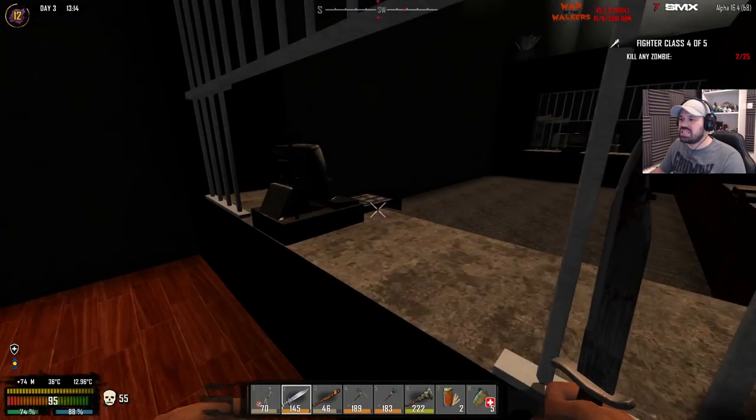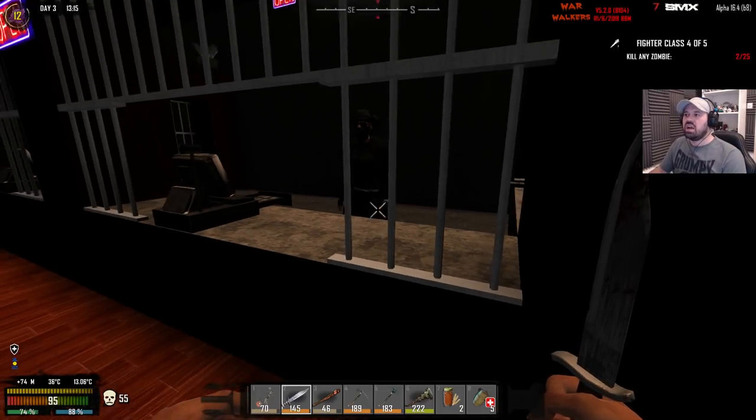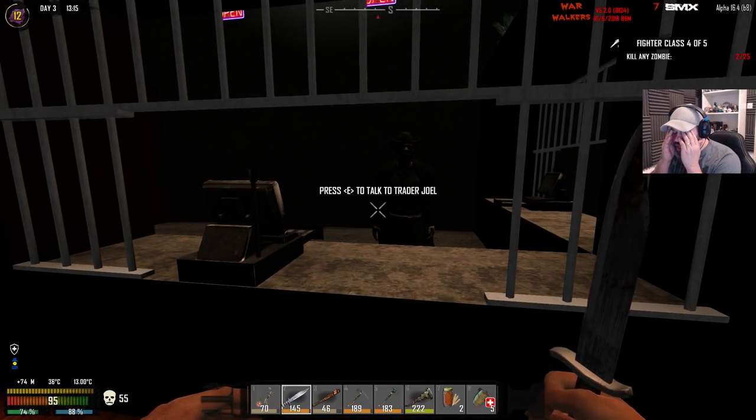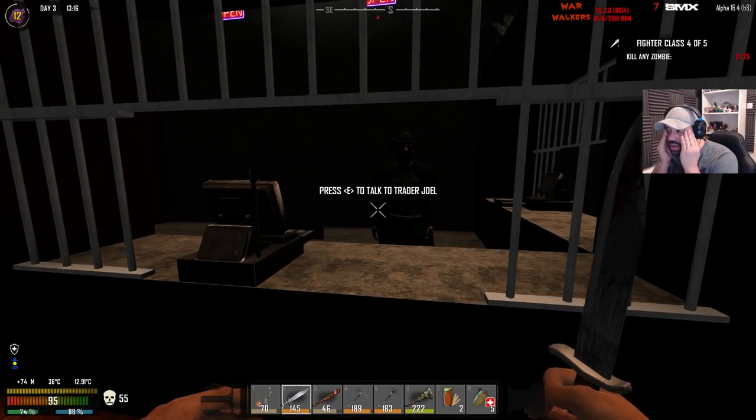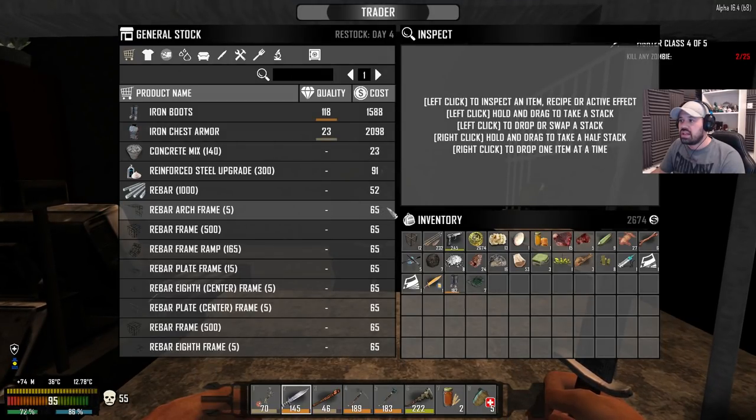Can we loot any of these? Get some coins, maybe? Ah! Holy shit, I didn't realize there was somebody there. Oh, my God. He gave me such a heart attack. I just saw him moving... Whoa. All prices are fair. That is cool. Yeah. So I can sell you that. That is nice. Thank you.